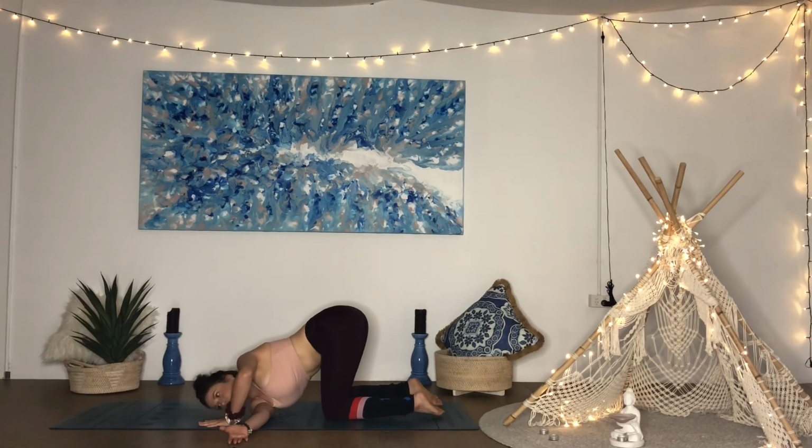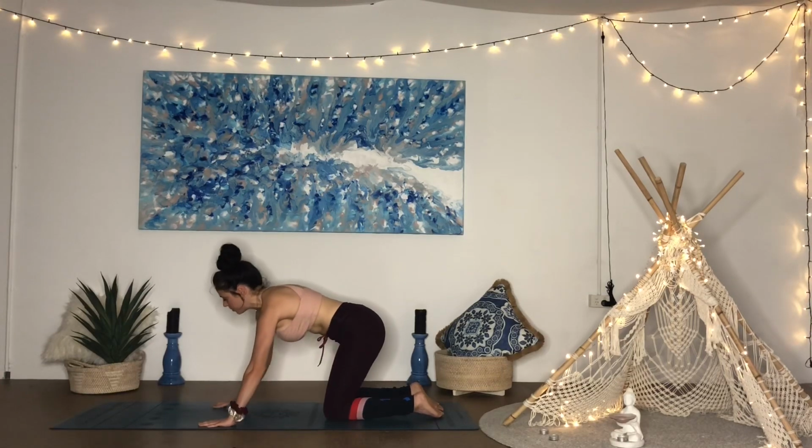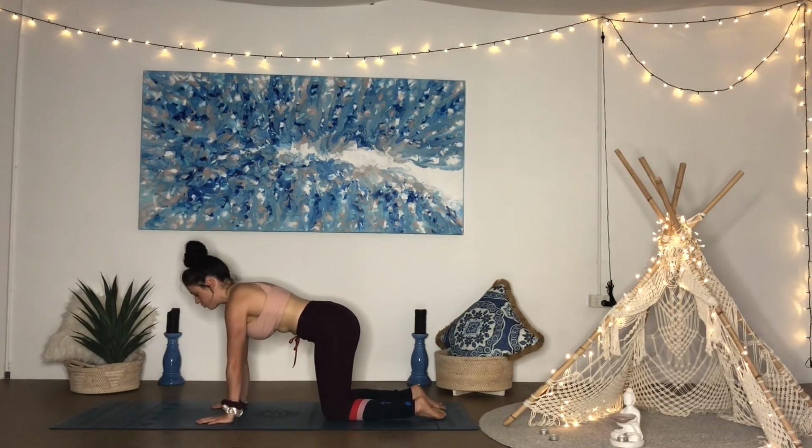One more deep breath in and breath out. Slowly take the left hand back down below the shoulder and then press all the way back up to your tabletop position, to a neutral spine.